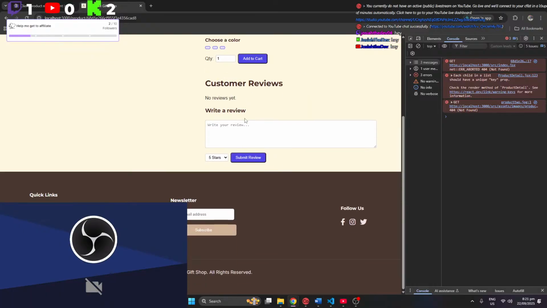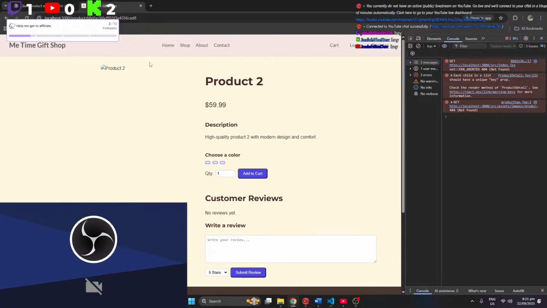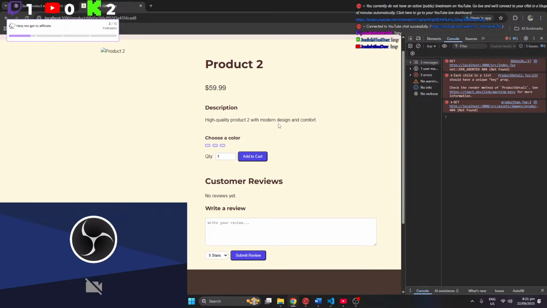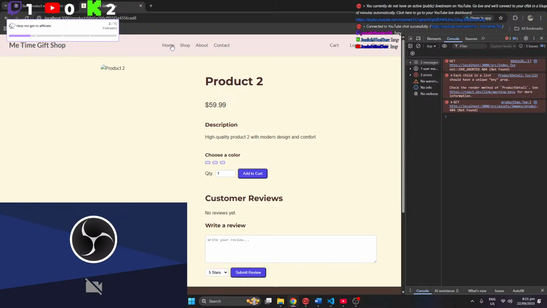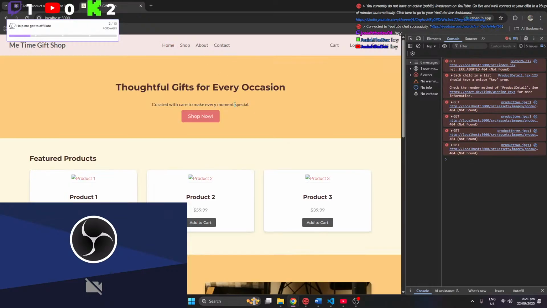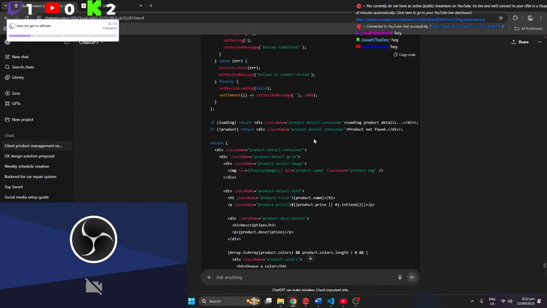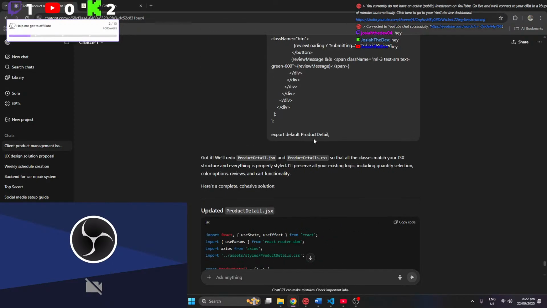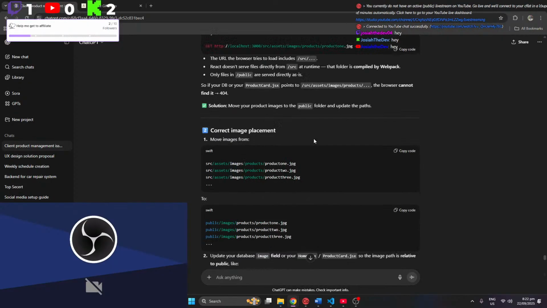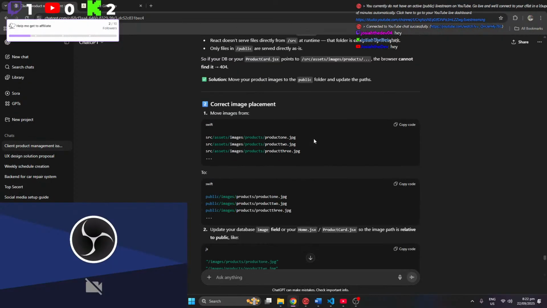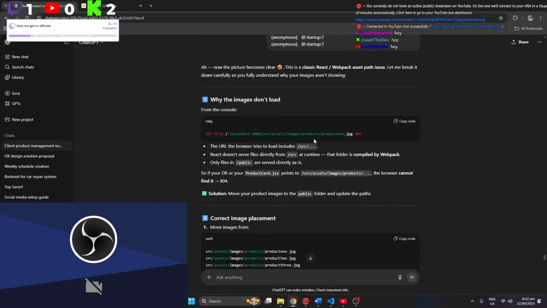Okay, I'm guessing the image is supposed to appear here. So now that I add that styling to it, now that's good. So what was it telling me to fix now? Okay, so it's saying to move everything.